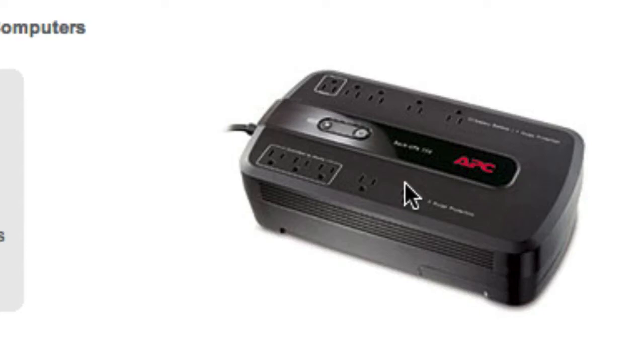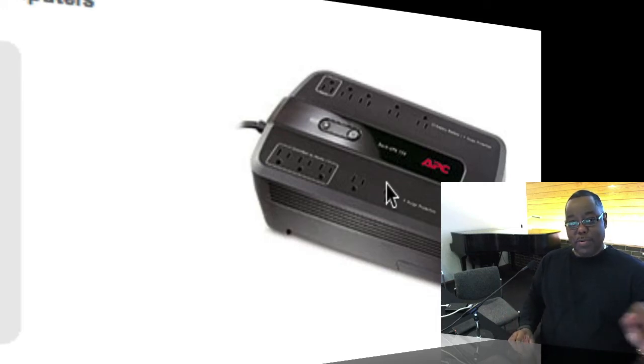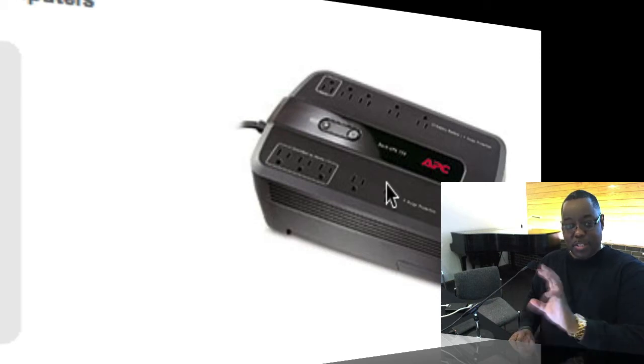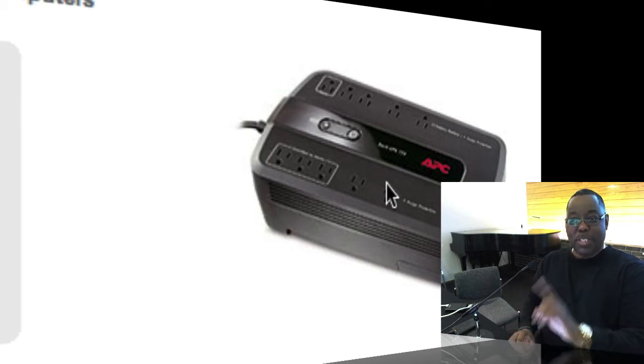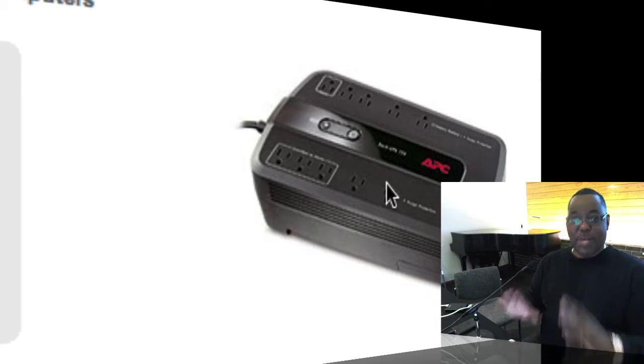The idea here is that you're working on a computer, all the lights go off, and your computer stays on long enough for you to save and properly shut it down. What if you're not home? What if you're not at your computer when it happens? These now will plug in via USB cable into your computer and run the software that you download for it, which will detect that your computer is now on battery power and shut it down for you. So even if you're not sitting at your computer, this will more than likely handle the shutdown and do a better shutdown than just power going off.